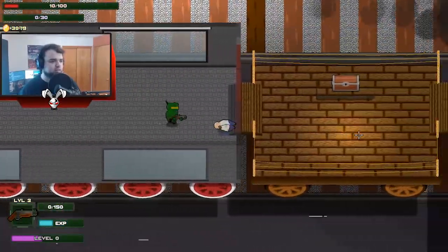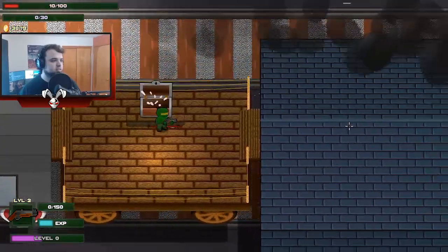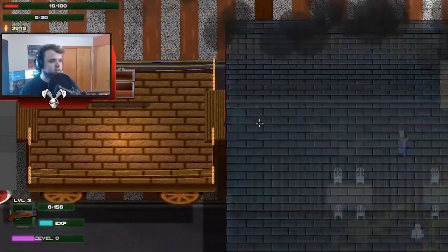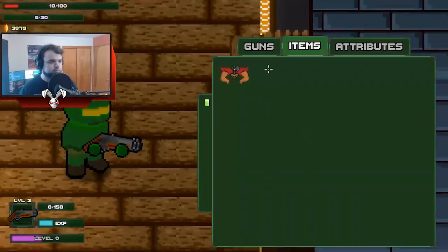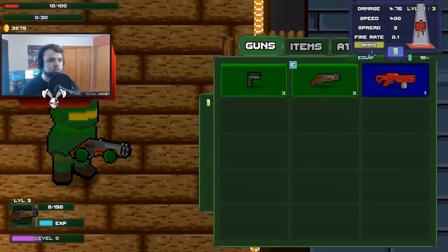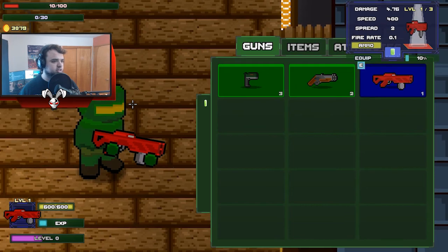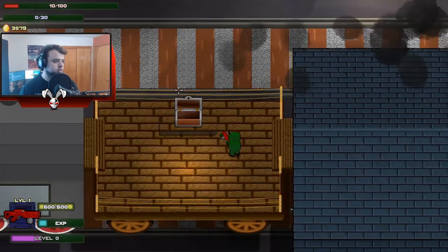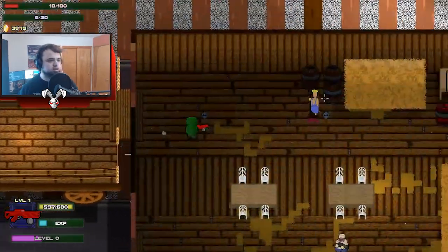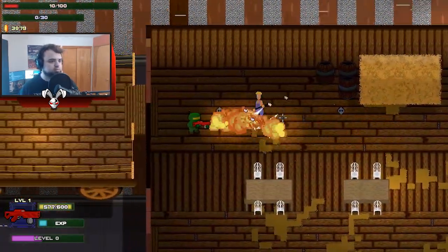Oh, look at that. That was clean. I had not gotten a chest in a long time. Oh, why am I at it? Okay, hold on. Guns. Oh! Equip. What is this? What is this? Oh! There you go, Jeb.